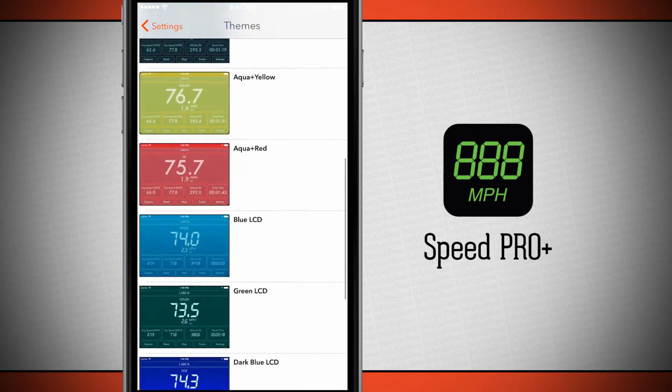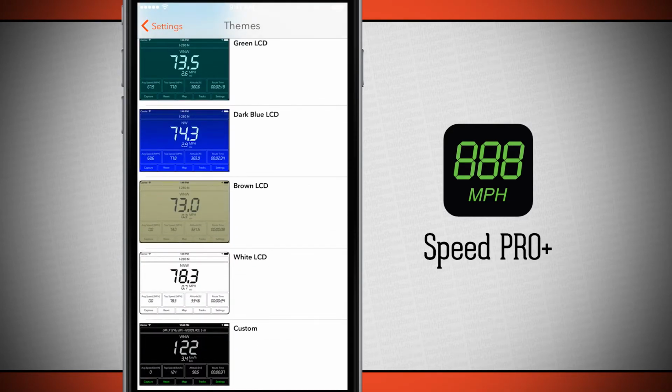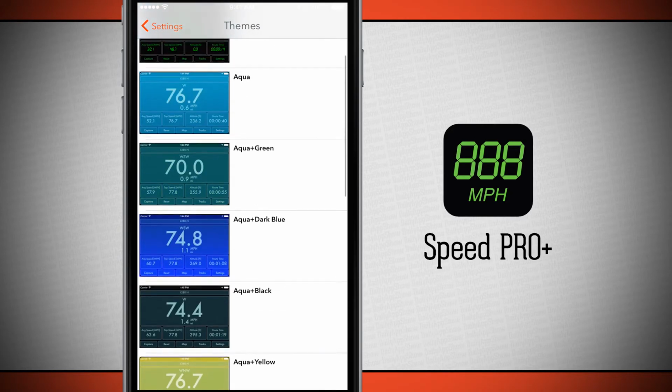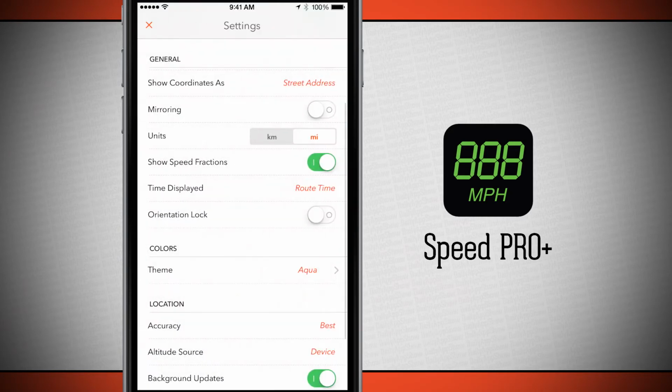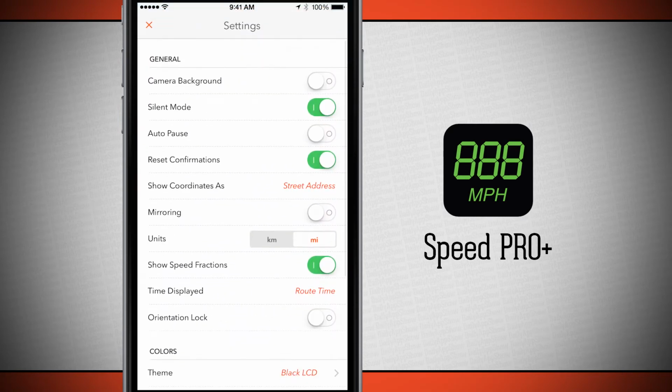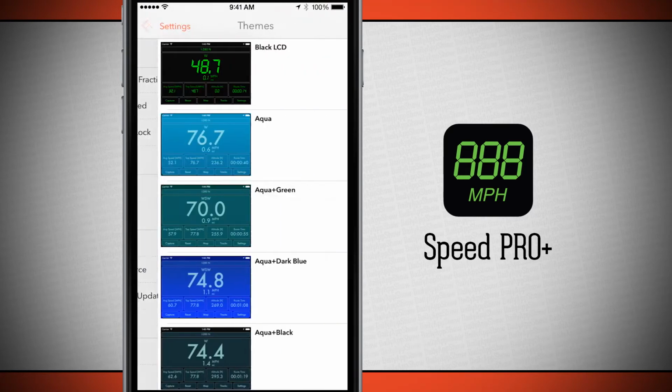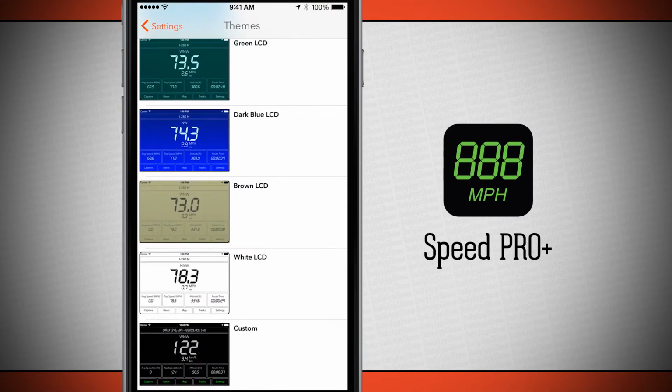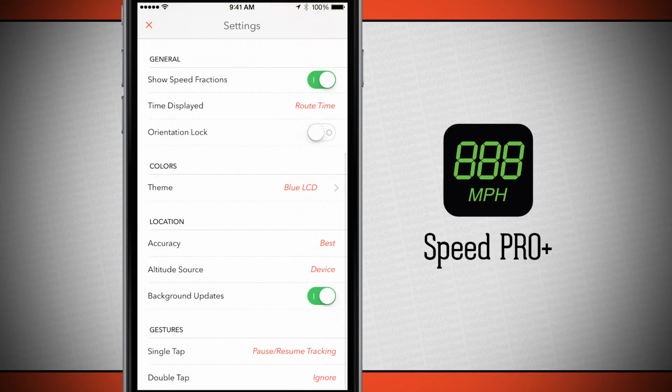There's some different themes I can choose from. Notice that there are quite a few themes in here. And if I tap on one of those, let's go ahead and change it to this aqua green up here at the top. Now we'll come out and you see that the theme has changed for the entire display of the application. There's even an option in the themes for you to go ahead and create a custom one all the way down at the bottom. I'll go ahead and set it right back to that one.